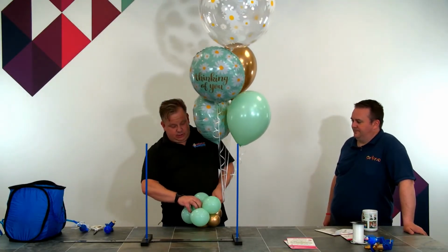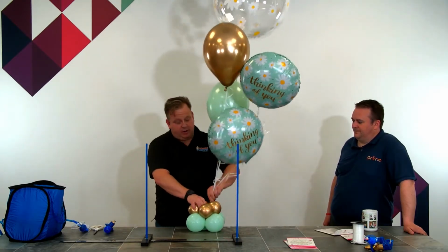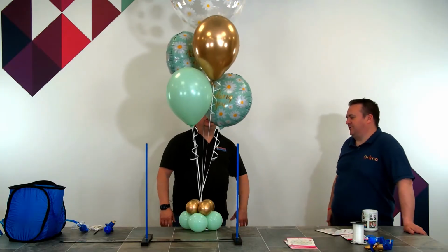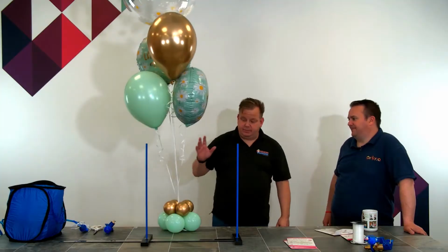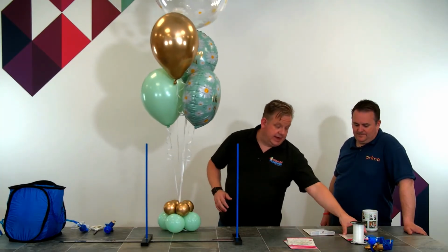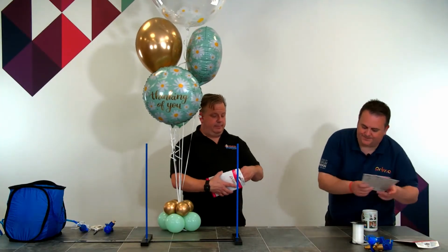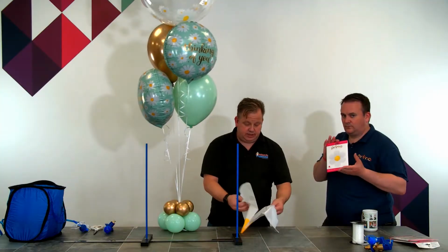So I'm putting that sand weight as far in as I can, pull up, and then just wrap around once. And you don't want to overwrap that because you're going to adjust your height there as well. So that's really important to do, because this one is designed to be on the floor as well. So we're going to do one last thing, which is bring in a daisy balloon into the bottom. So this is the 24-inch white daisy, rather than the larger one, which is the 30.